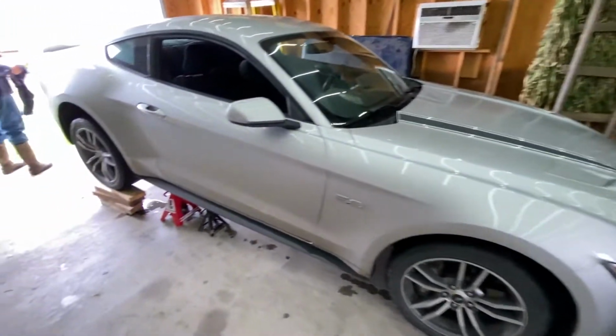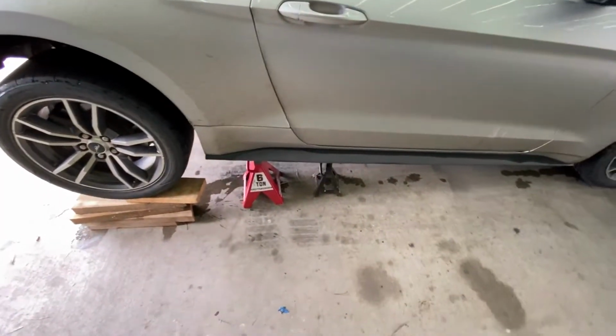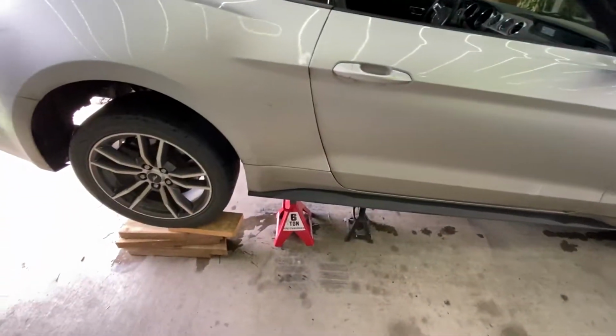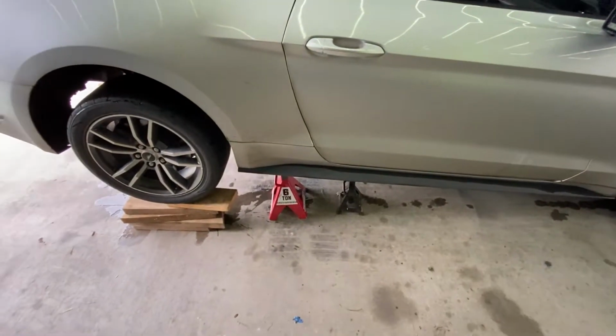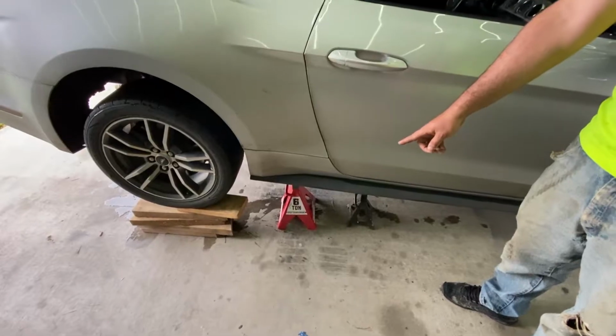All right, before someone catches it and fusses about it, yes, that is a Harbor Freight jack stand. Yes, we know a lot of you are here because of the failure of these jack stands. This does not make the use of this jack stand safe. So, insert disclaimer here: do not use any of the new Harbor Freight jack stands like this.